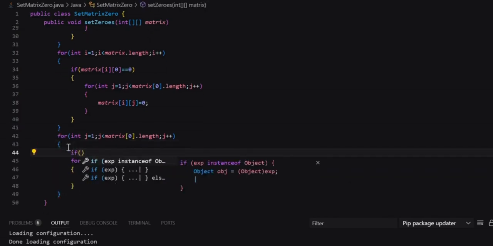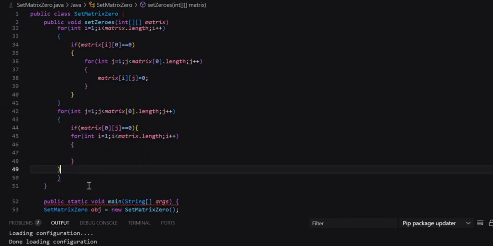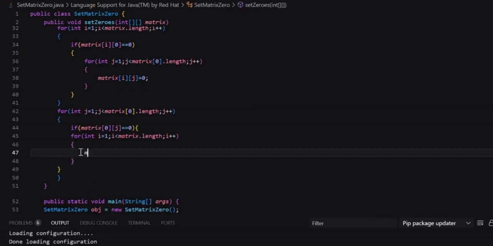So for this, I've missed a step. We have to check if matrix[0][j] is equal to 0 or not. If it is 0, we'll change every element in that particular column to be 0.